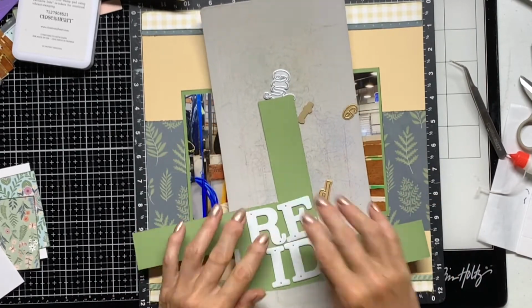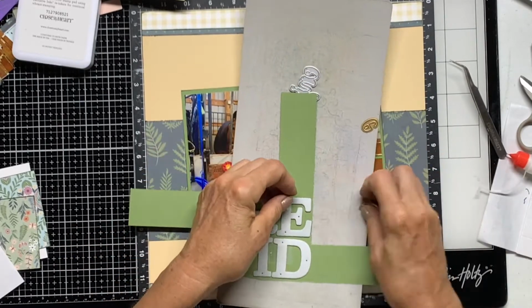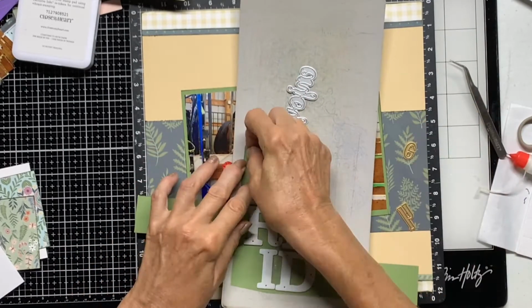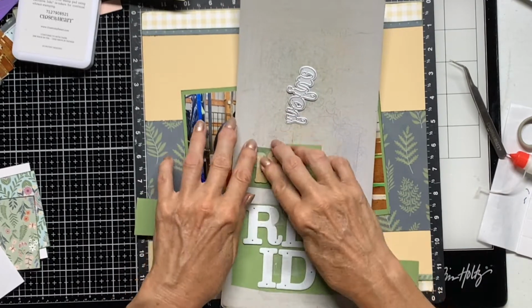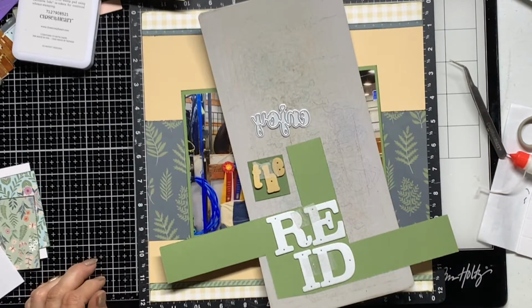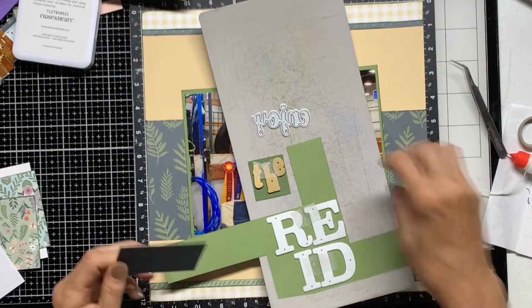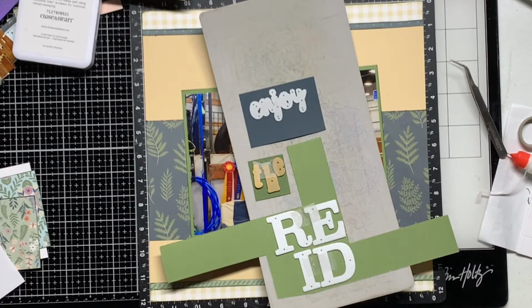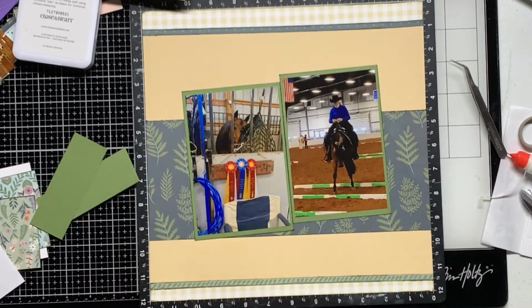So here I'm using some of our die cut, our thin cut letters. And these actually carried over to this collection, which was great. They're really big letters. I love using them. And I use different fonts for Enjoy the Ride. I don't believe the other two are Close to My Heart. They are from my stash, which, you know, I incorporate things from my stash, and we all should.